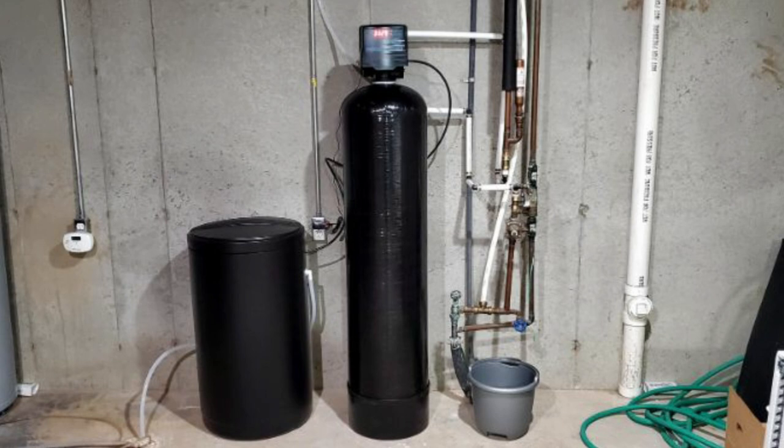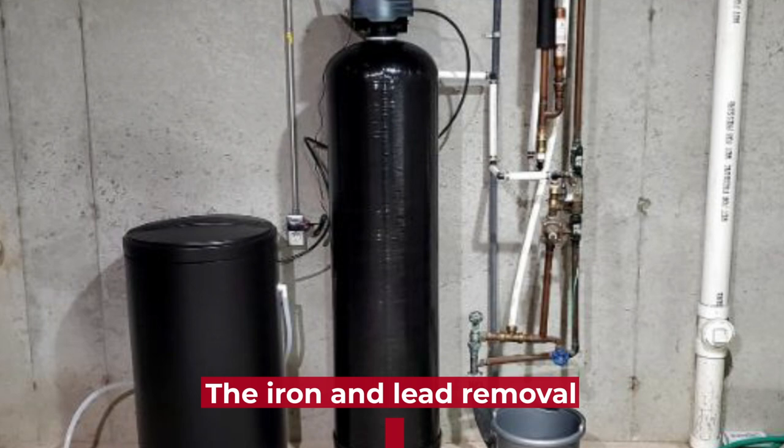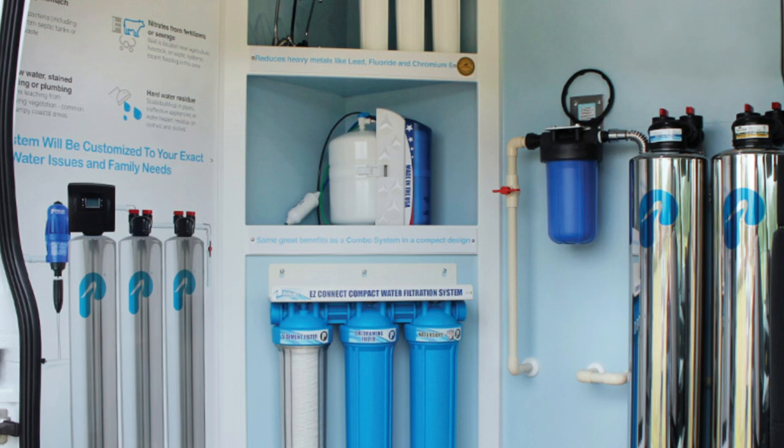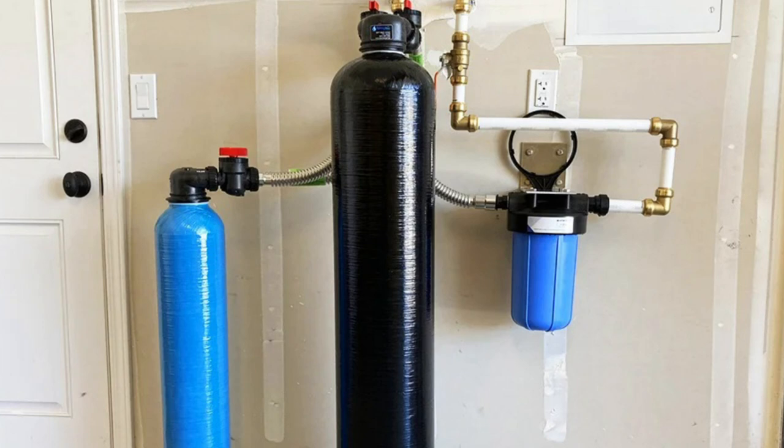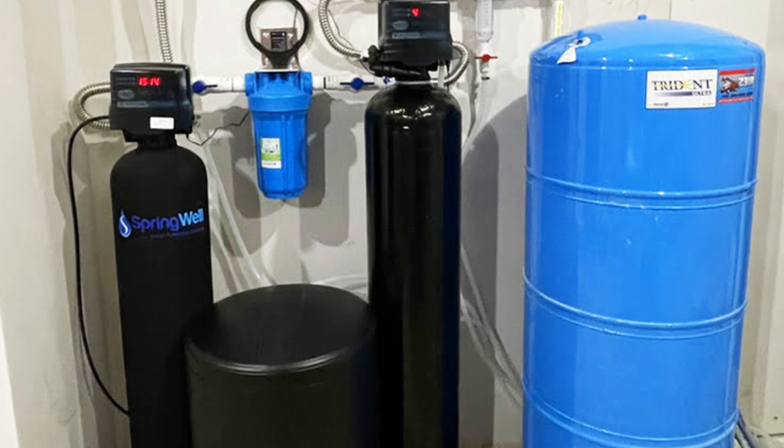The main difference between Springwell and Pelican water softeners is the iron and lead removal. Springwell and Pelican water softeners ensure your hard water gets softened thoroughly, which will make the performance of soaps and detergents easy and makes water flow possible. The Springwell can remove lead and cysts up to 100,000 gallons and removes heavy metals to a rating of about 99.95%.